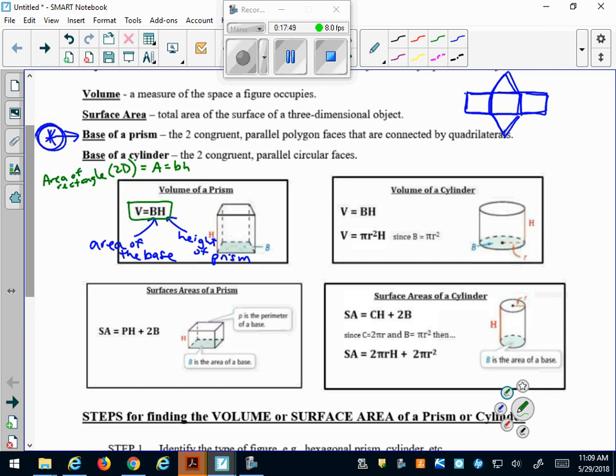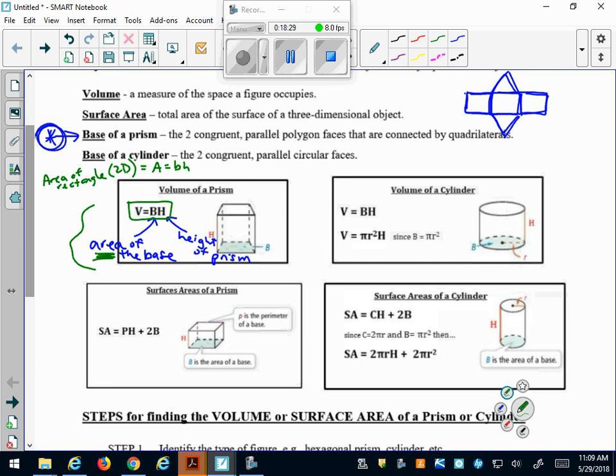Here, we're talking about a capital B, so we don't want to say capital B stands for just base. Capital B stands for the area of the base. That's really important. You might want to copy what I copied here. Area of the base is your capital B. Okay? And your capital H is the height of the whole prism, which we just defined as the distance between the two bases. Once you've identified those two things to get the volume, it's just area of that base times the height.